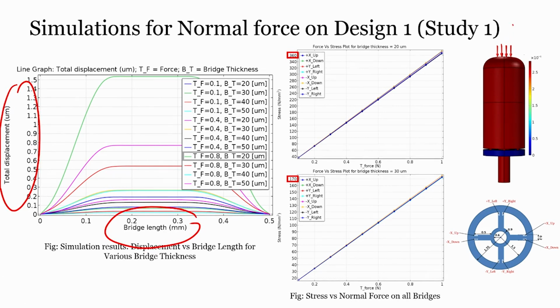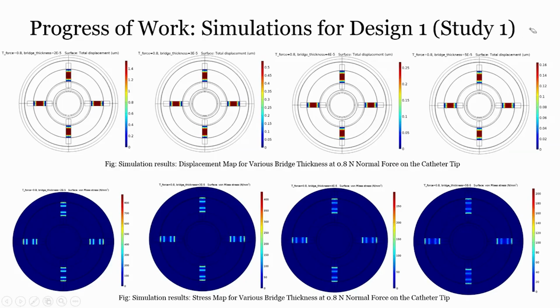Same way, if I apply a normal force or apply shear force, how the sensor would behave, that is what is given here. You see here that when I apply normal force, almost all these x up, x down, y up, y left, y right, everything is kind of increasing linearly, right. So, stress versus normal force on all bridges, as you can see here, it is very easy to identify once you know COMSOL.